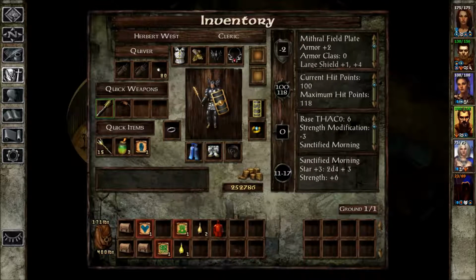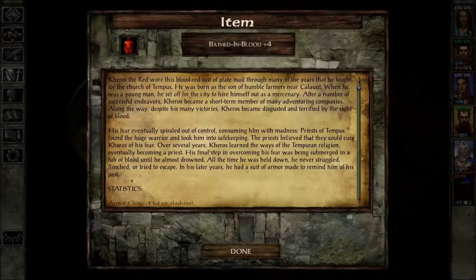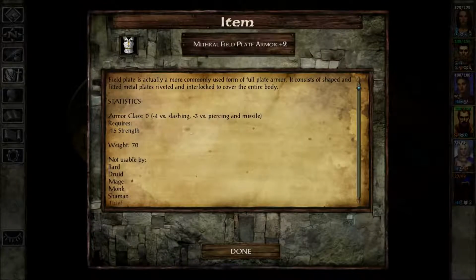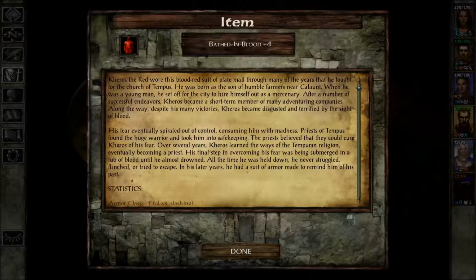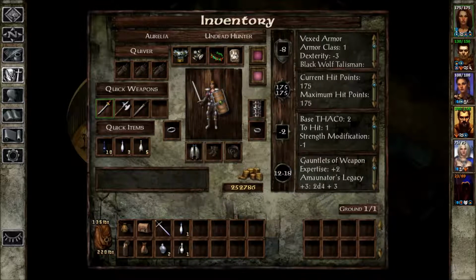Can we give it to... it's less than what he's using, though. He loses the bonus to piercing and missile, though. Overall, it's better by 1, but he does lose that bonus. So, I don't know. I think we're actually going to stick with what we're wearing, but if someone wants to tell me that I'm misunderstanding what I'm reading and that the other options are better, then I will go back.